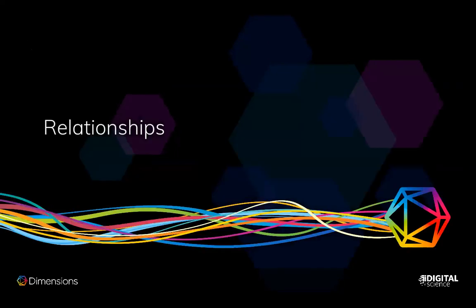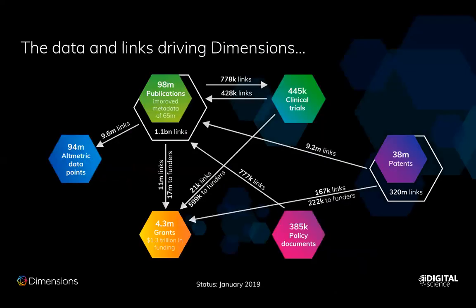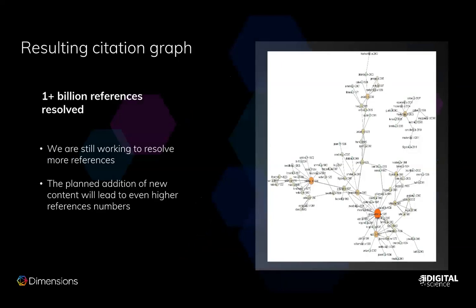And so that brings me to the last topic for this initial overview of the data, the relationships between content and dimensions. So our data is structured in such a way that we make visible these links that exist between different kinds of content sources. And that means that there are over 1 billion connections available to study to understand the structures of science. That's 1 billion connections as of January 2019, and this is changing daily. This is really an incredible citation graph, one that we're really excited to be able to open up to the community to study. This graph alone is going to continue to evolve over time.